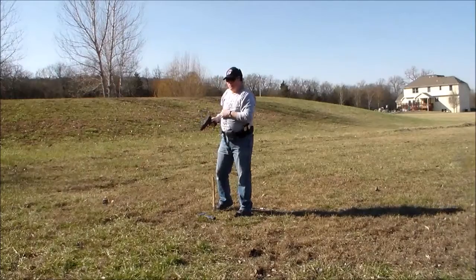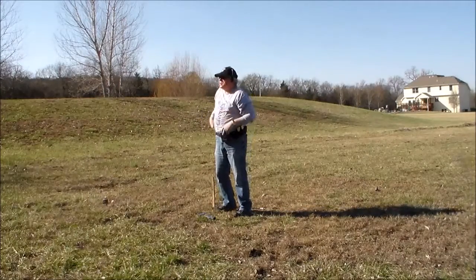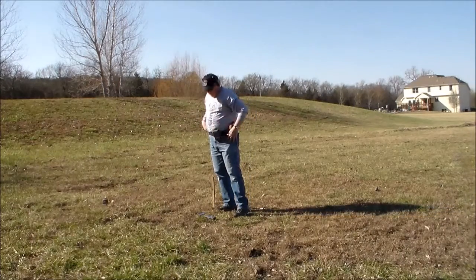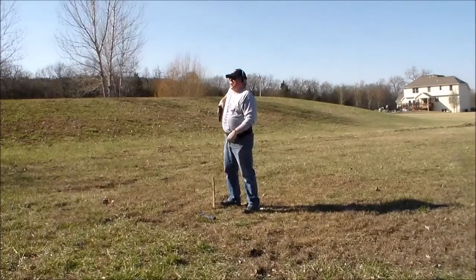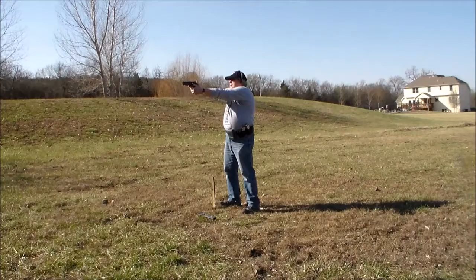Try to slow down a little, practice some slow down shots now. I'm getting a little wild. All right, let's try some aim shots on the right target. On the head.